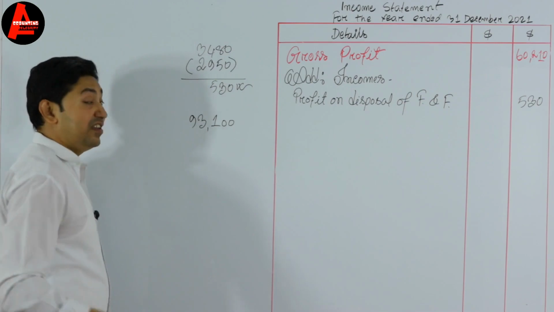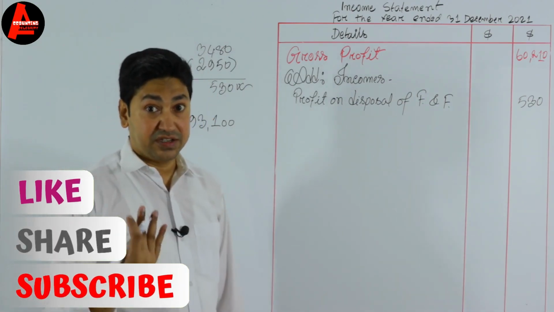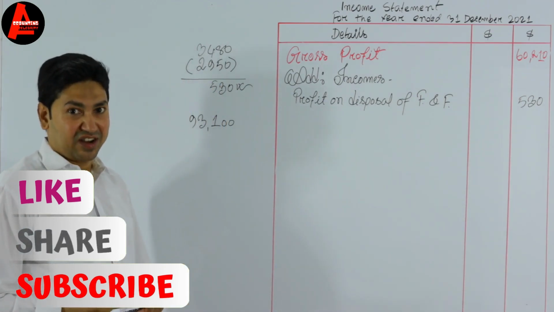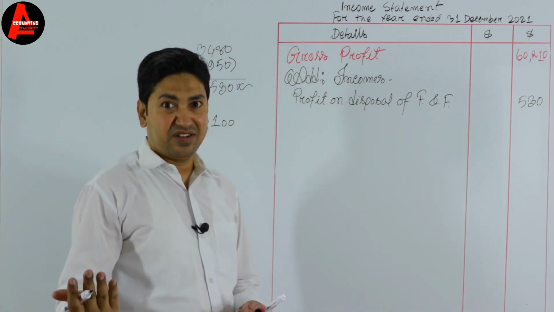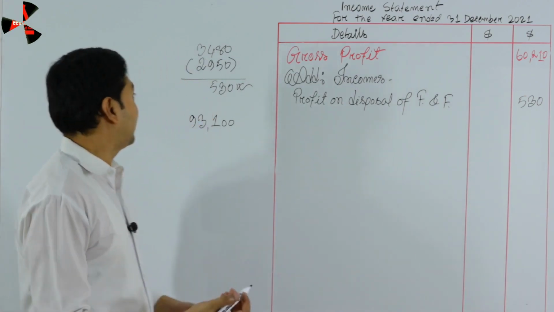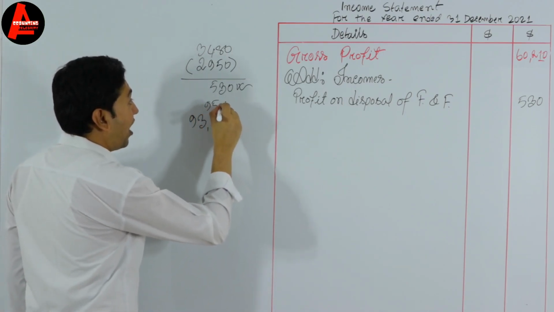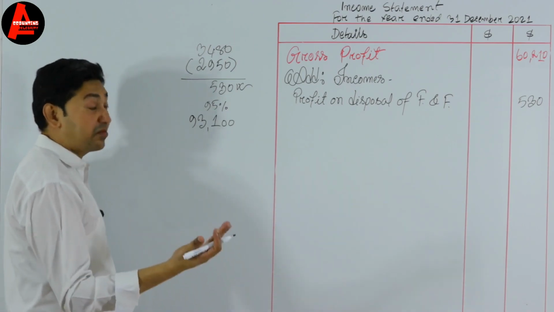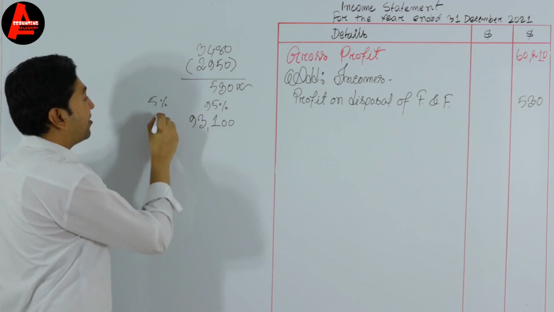Okay, Rafiq paid trade payables $93,100. Now he received a discount of 5%. After receiving this discount of 5%, he paid $93,100. Now if I ask you what is the amount of discount, then how do you calculate it? So this amount is here 95%. After taking the discount, he paid this amount, okay, the discount he received was 5%. Now we need to calculate here 5%, right?